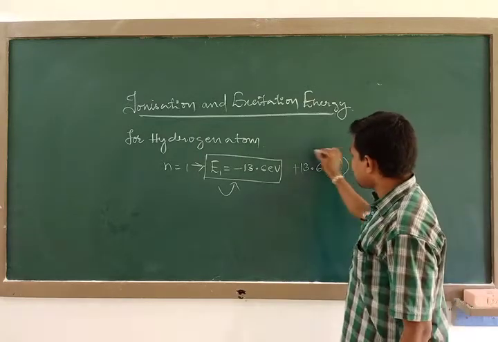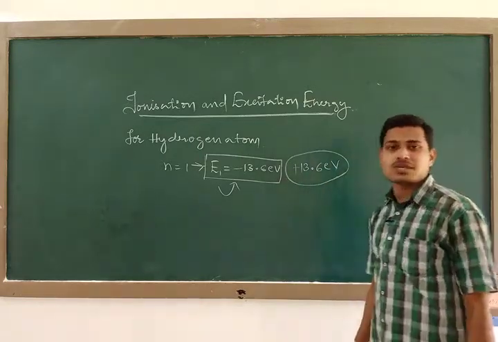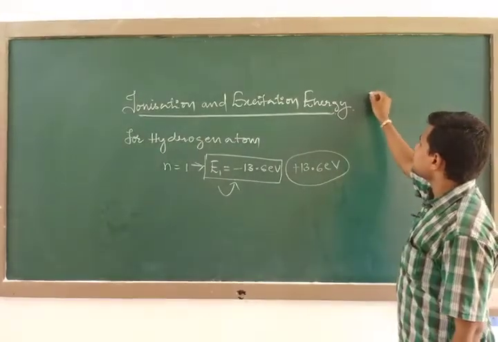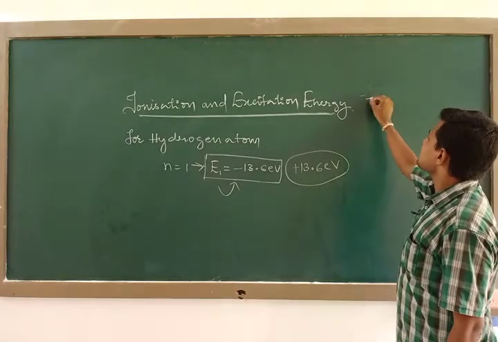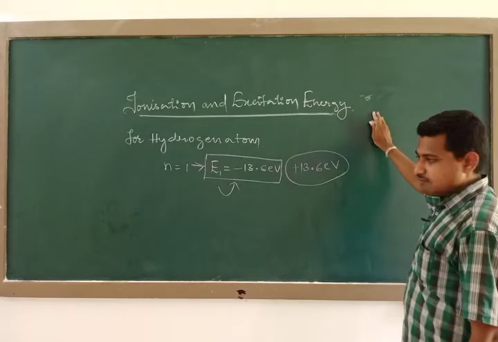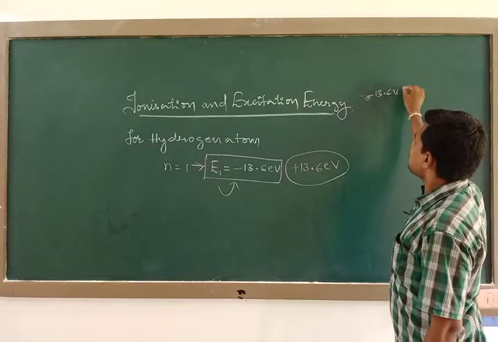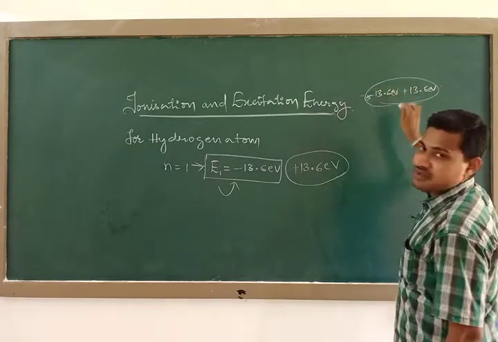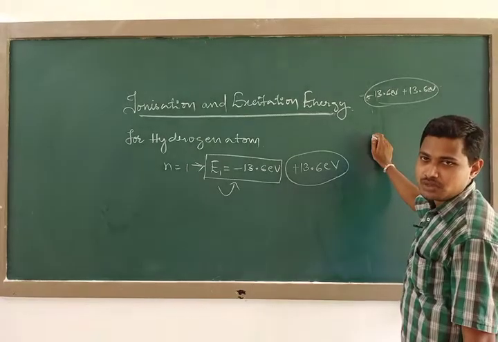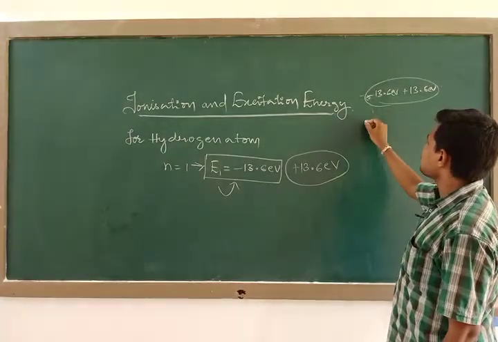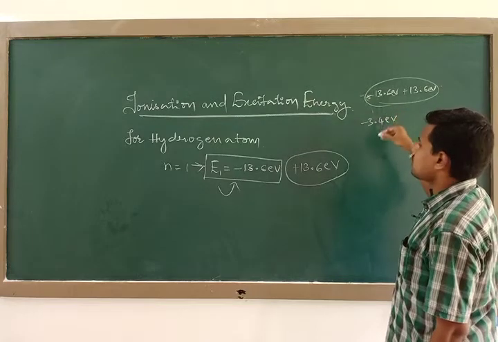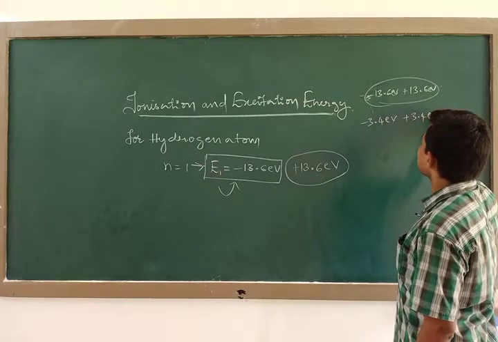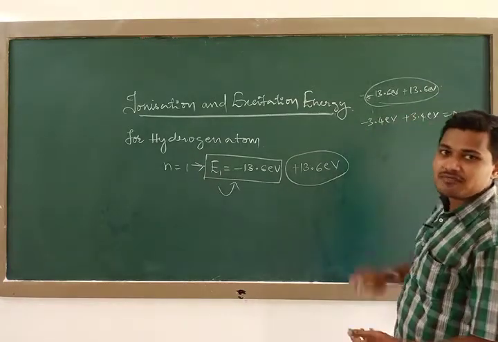So what is the energy that I would require? Plus 13.6 electron volt is the energy required. In general, if the electron belongs to the second orbit, we know that for the second orbit it is minus 13.6 electron volt, hence if I supply plus 13.6 electron volt, then the electron will be free from that orbit. That is ionization energy. Next, if the electron belongs to the third orbit, that is minus 3.4 electron volt. To remove this to infinite distance, I have to use plus 3.4 electron volt, then the energy becomes zero. So it will be taken to infinite distance.